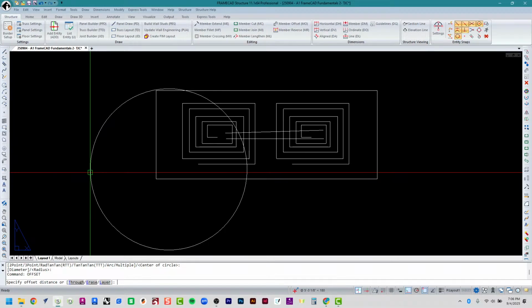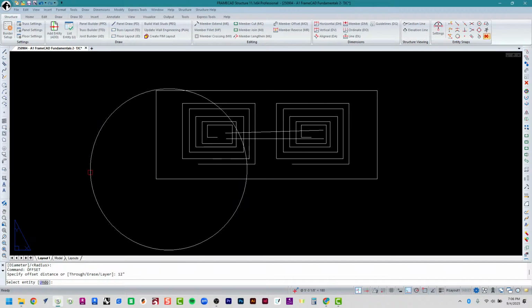Okay. So for example, if I wanted to create an offset of this giant circle that I have, I'm not sure what scale I'm at right now, but let's say 12 inches. I would type in 12, quotation mark, press enter. That defines the offset distance. And then I will select the entity, which is the circle.